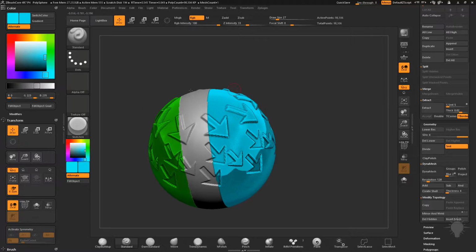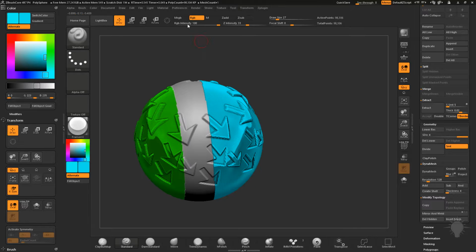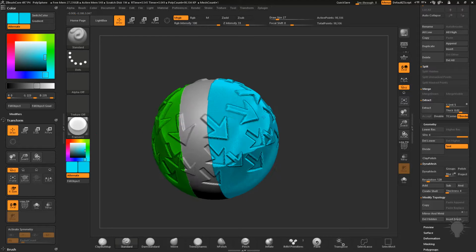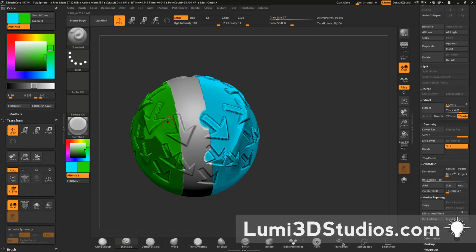Or if you want to select that material, in ZBrush this works, if you click and drag, you can select whatever you're hovering over. So if I hover over this one, it'll pick that material. There's matcap gray, there's that material. So now I can do mRGB, I can hit C, or you can just drag from this color and pick that color if you want to. Drag from here, or hit C to sample. And now you can paint with that color and material at the same time. Hit C to sample the green, click drag this one, and now you can paint and color with that material at the same time.